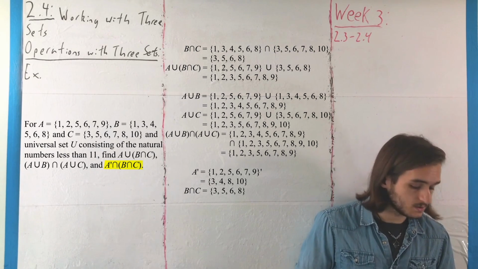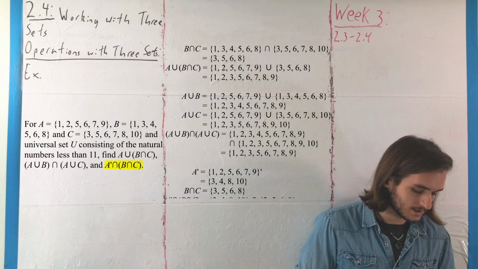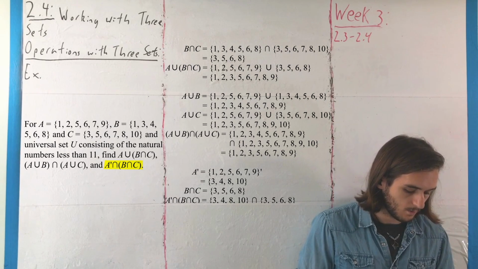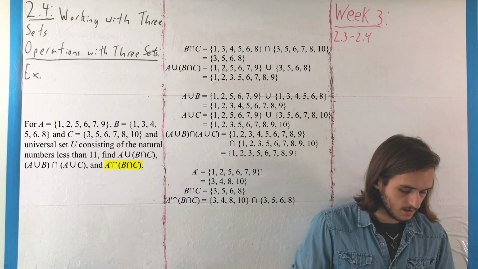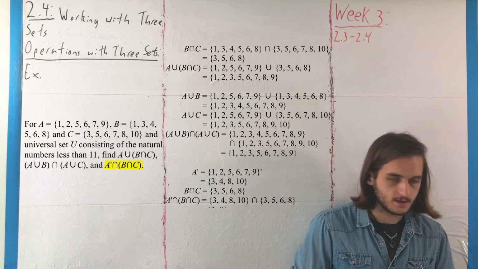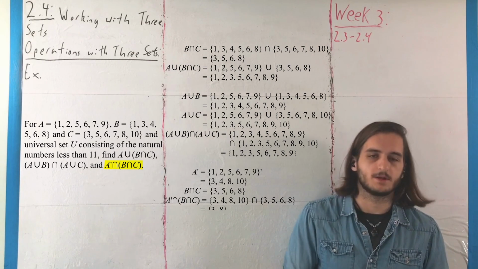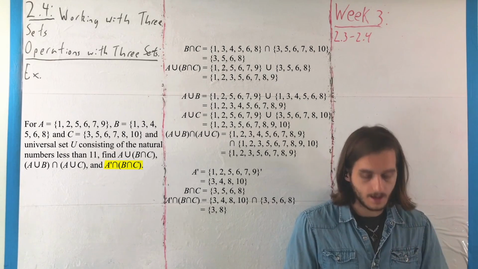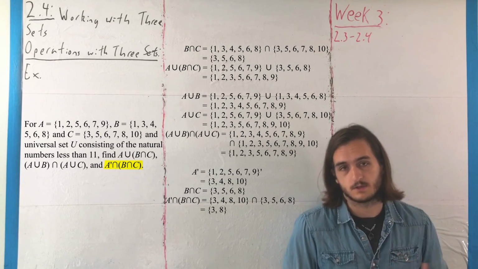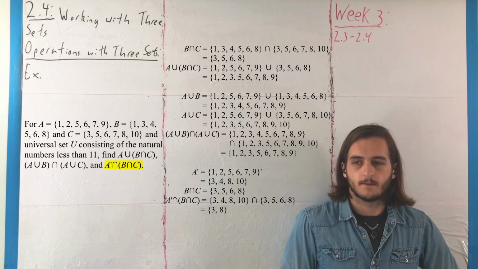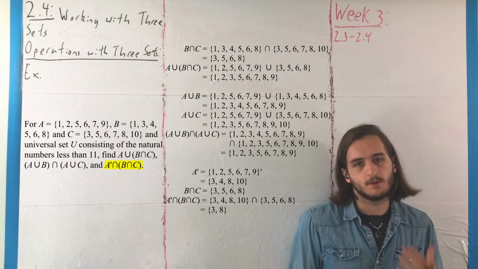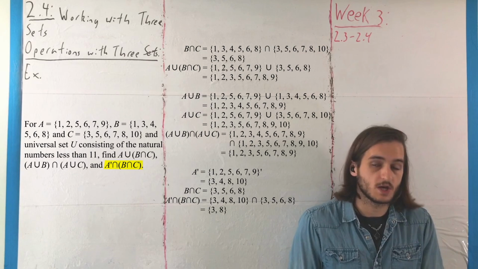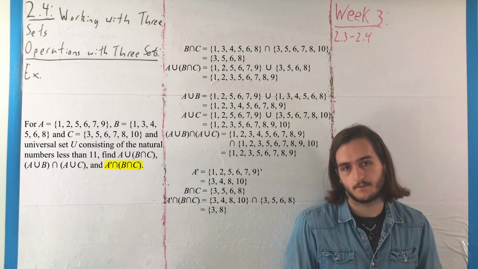So if we intersect those two sets, we can see that 4 is in A complement, but not the intersection, while 5 and 6 are in the intersection, but not A complement. I forgot about 10. That one's also just in A complement. So we're left with 3 and 8 in terms of the universal set from 1 to 10. Again, things with complements by necessity have to be defined by universal sets. Here we're going from 1 to 10. I could have made that bigger, could have changed that somehow, but that's what we have.